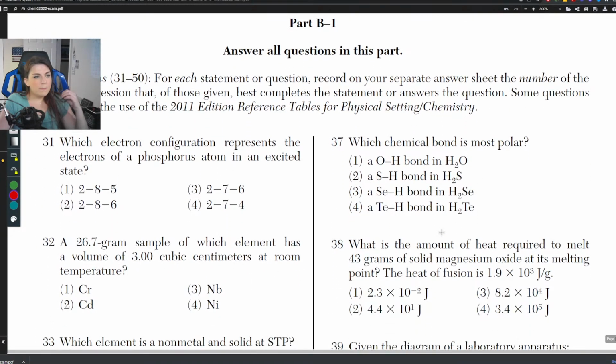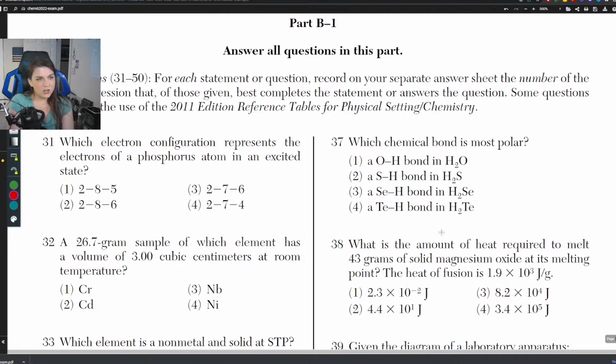Okay, now we're up to part B1. B1 is going to be your pretty straightforward questions. B2 is where they kind of step up, and then C is where they're going to apply to stuff. So we are really going to try to get through this because I need to feed the dog in 45 minutes. So let's see if we can do this.